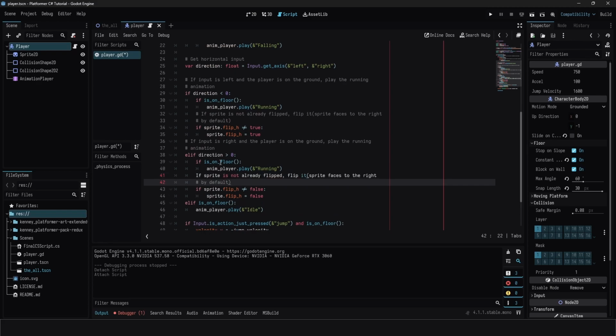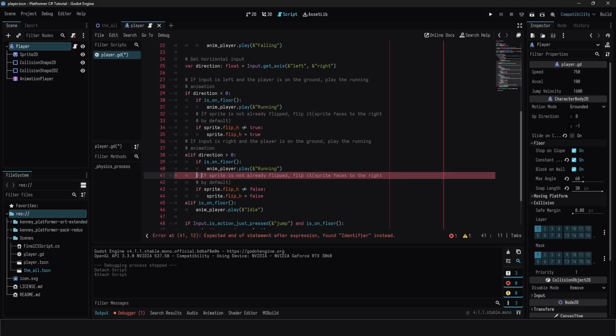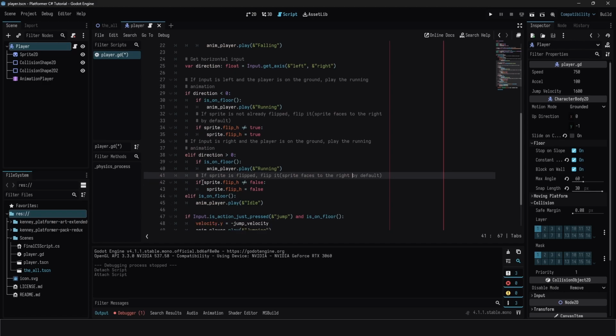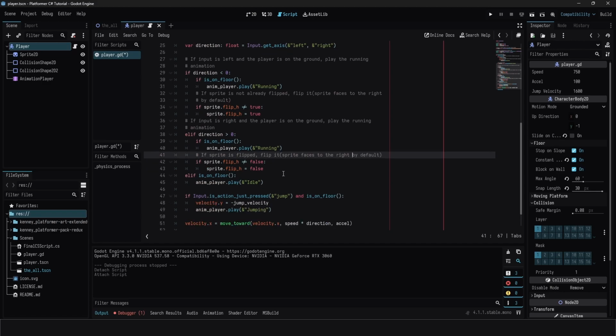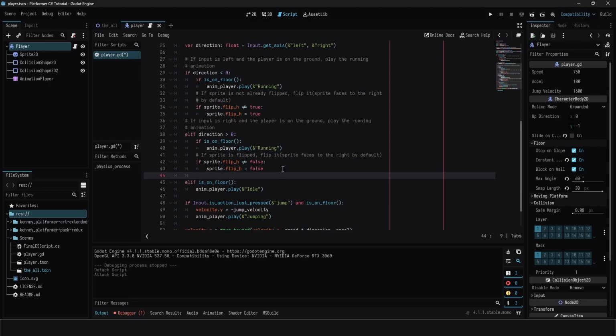And almost the same thing here as well. If the sprite is flipped instead of is not already flipped. And then otherwise, and it's still on the floor, then we want to just play the idle animation.